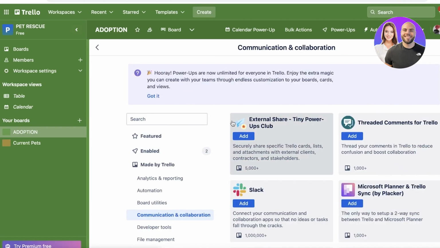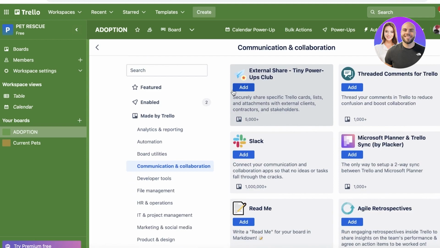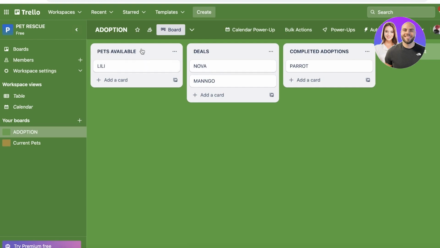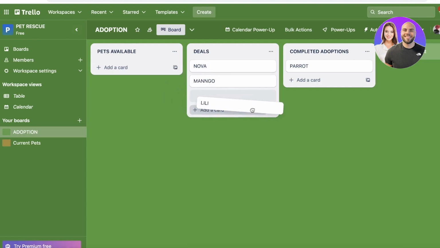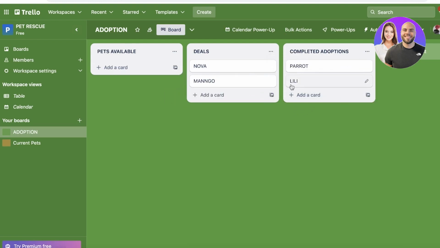You also have collaborative tools where you can integrate Slack into the Trello communications. So if something moves, let's say the pets available are moved to completed adoption, then you can send a message in Slack that can update the rest of your team members on whether or not a pet has been adopted or not.